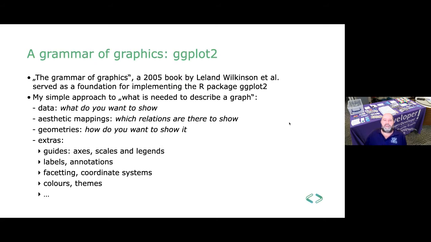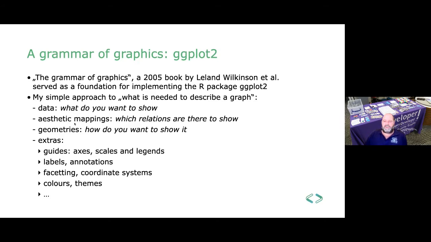All right, digging in deeper to ggplot, where the GG stands for Grammar of Graphics. That's a principle coined by Leland Wilkinson in 2005, and that was a foundation for implementing this in R. And my simple approach to what is needed for a graph in R is as follows. That'll be the data first. So what do you want to show? Of course, you have to give it to the function call.